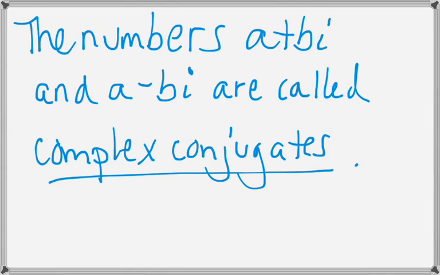So another way to say that would be two numbers are complex conjugates if they have the same real part and opposite imaginary parts. So the way we've noted that here is that this real part is a for both numbers, so same real part, and then one number has b and one number has negative b for the imaginary parts. Now the thing that's so special about complex conjugates is that if we multiply them, we get a real number. And that's not always the case with any two complex numbers. If you multiply any two complex numbers, you might get a real number, you might get a non-real number.